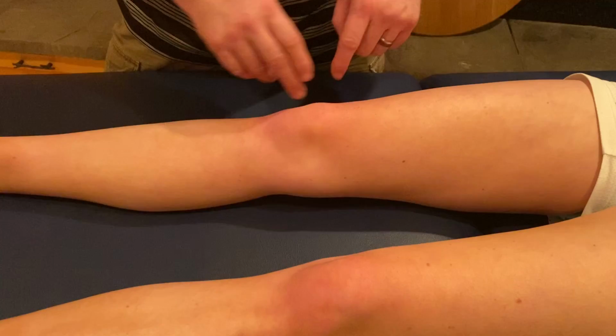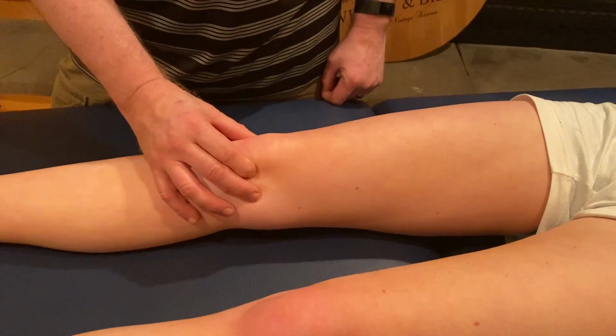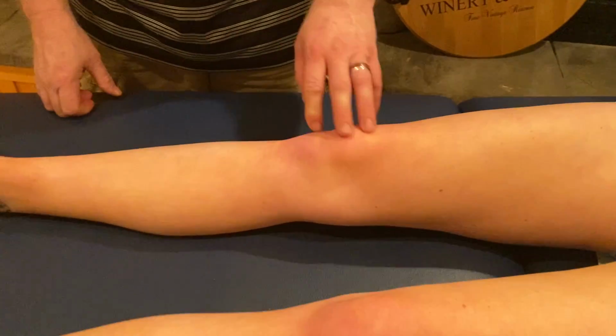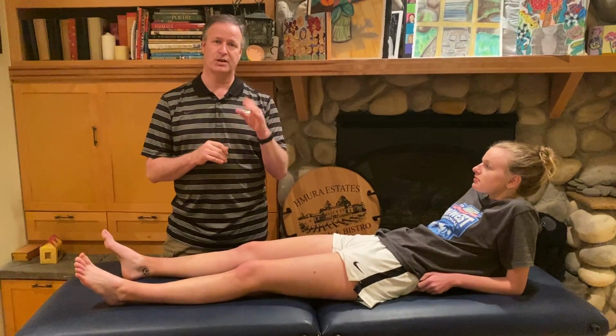So again, pretty neutral all the way. I might check the angle of the kneecap. Sometimes you run into patella alta where the knee's too high, or patella baja where the knee's too low, or you have some rotation in it. It really seems pretty neutral to me. So we've taken a look at her kneecap, we've taken a look at her meniscus, we've taken a look at her ligaments, and that's a pretty good eval, but we're OAR, PNS, PP.